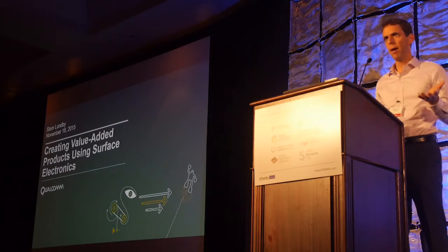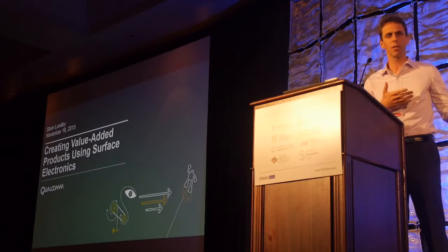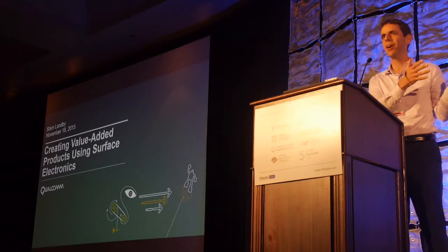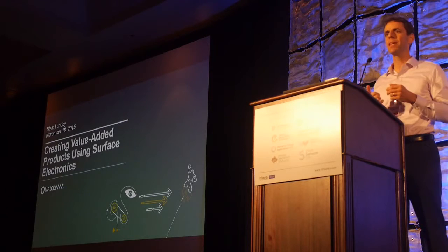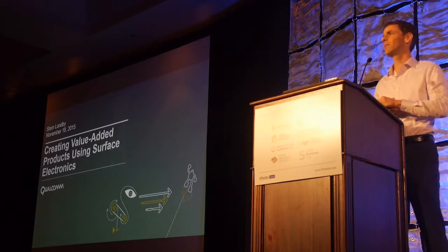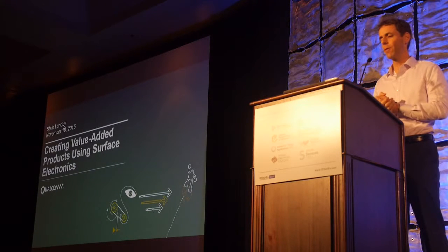actually identify high-value applications. Because this is, as we've heard in the last speech, one of the big challenges: identifying the high-value applications. The technology to a certain point is there, actually figuring out what it's for. And same thing with the Internet of Things. Sure, everybody talks about Internet of Things, billions of sensors. What for, right? We still have to figure out what exactly for.